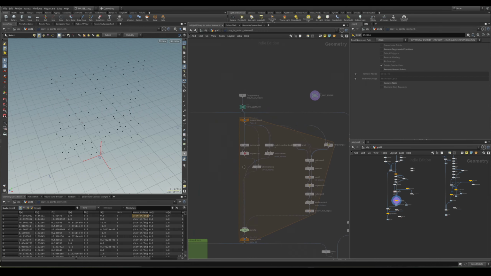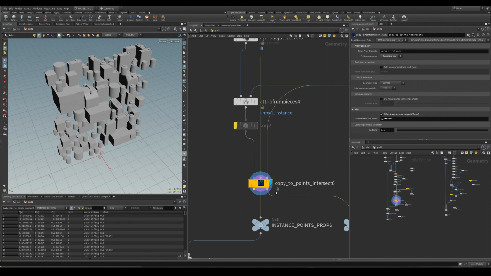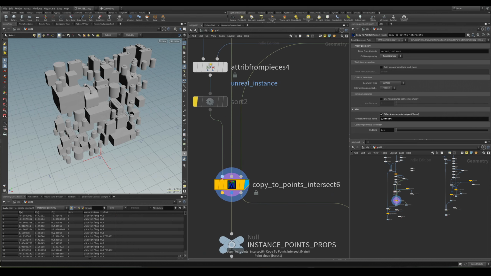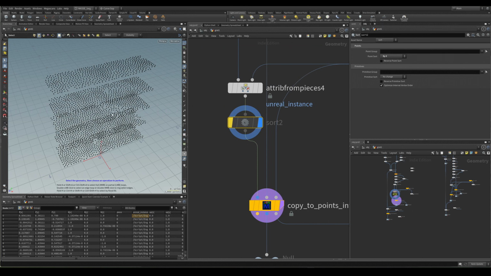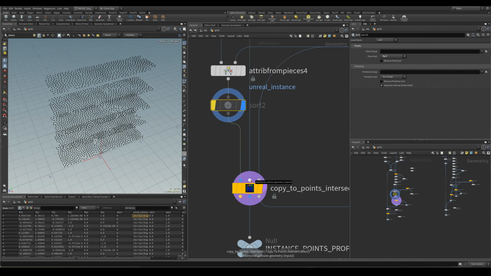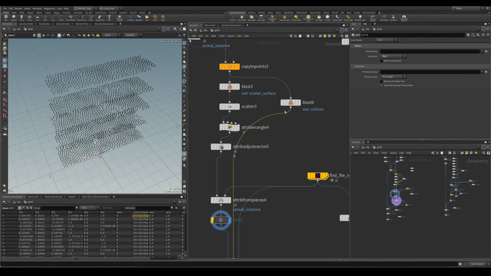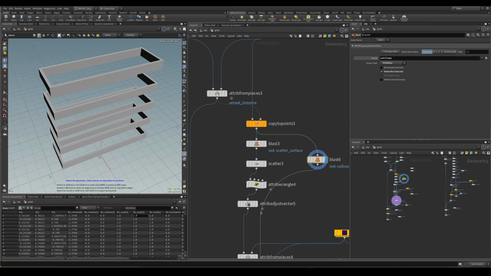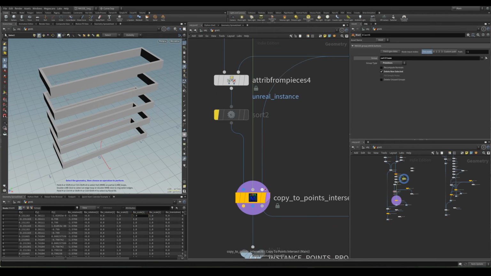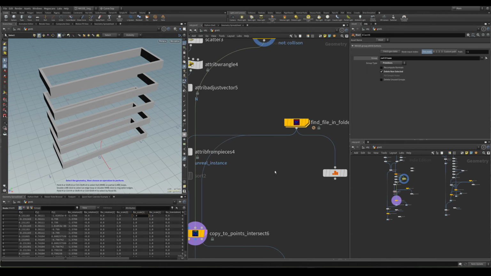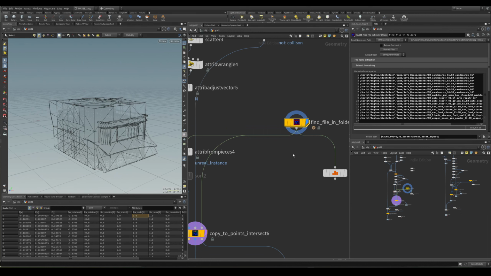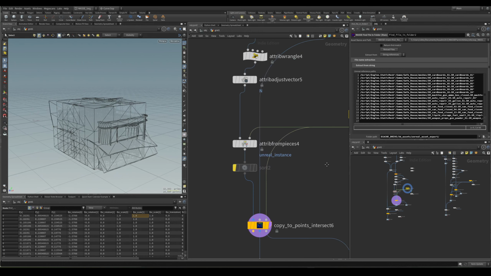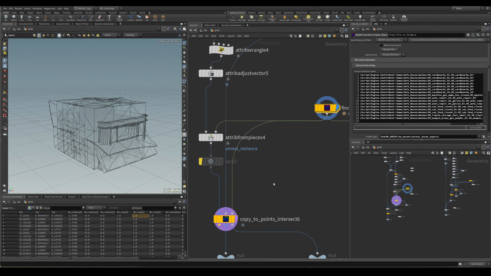Basically, it takes our input geometry. So let me just go through this. The first input is my point cloud, which is just the points that you want to scatter to. The second one is additional collision geometry, which is basically the geometry that we just created inside here. And the third one is the copy geometry, which is going to be this that we just went ahead and created. And we want to make sure that these points have the random attributes.